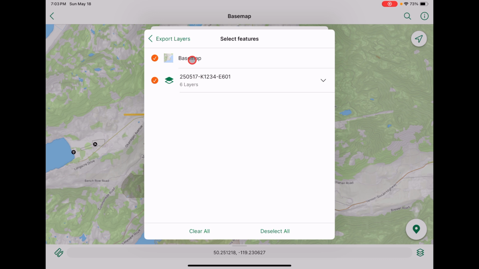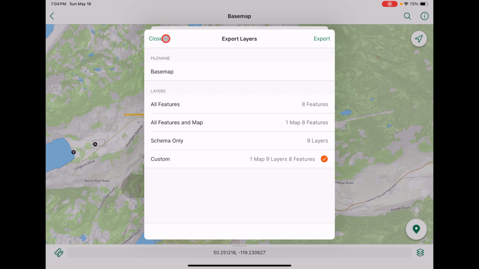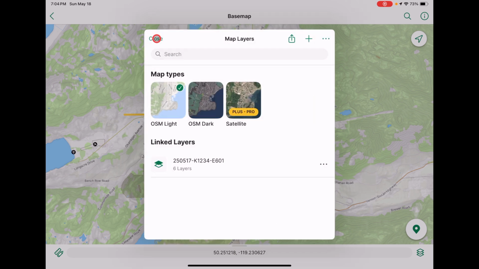But in the case of maps that are provided by an agency or maps that you own, I guess these ones that we downloaded offline, we're able to attach part of those maps because they're open source maps. And that can be really helpful for other people. Again, if they've already got a map, it's just going to make the file size really large. It's going to take more time to transfer. And if they've already got the map, there's no sense because it's just going to take up room on their device. So that's a little bit about exporting maps to other people.